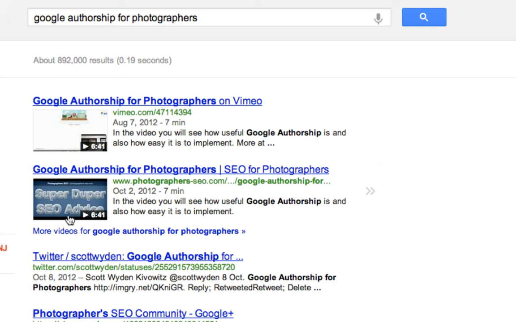But you can see here, they're both listed. And yes, the screenshots, the little thumbnails are different, but that's because Vimeo picked theirs and we picked ours. And you can see on both, they both say 6 minutes and 41 seconds, so they're identical as far as time. So what you're seeing is, in little to no time, the SERPs, the search engine result, actually updated from a thumbnail-less, just regular text result to one with a little video icon.